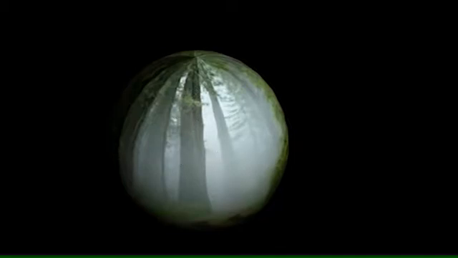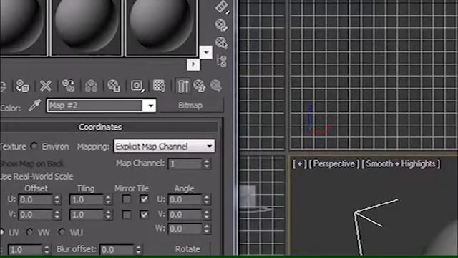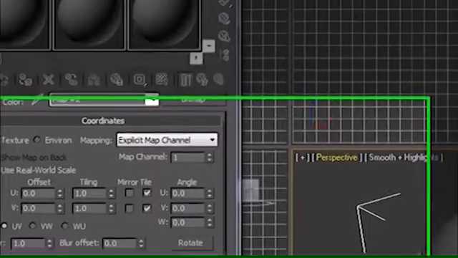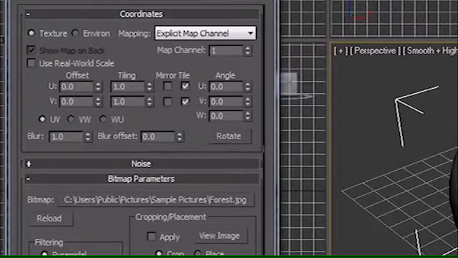So go ahead and click X to X out of this. And the reason why you have to render it out to get the image is because if you're working with it and it showed an image, it would use a whole bunch of memory, so you don't really want to do that. Now let's go over, once you've applied a map, which we just did, we have all these new settings: coordinates, noise, bitmap. Let me go over what each one of these means.